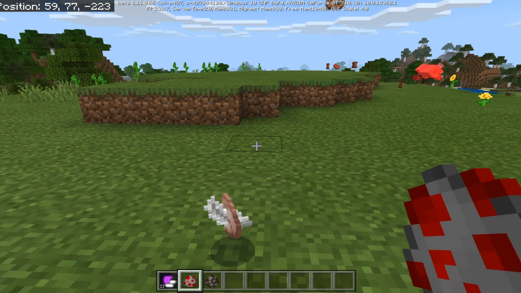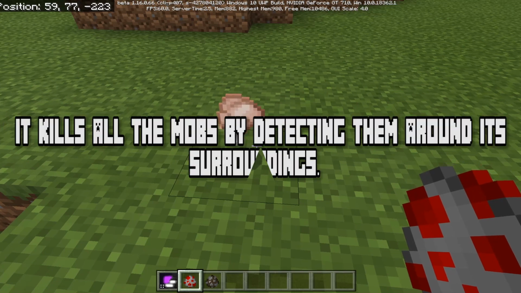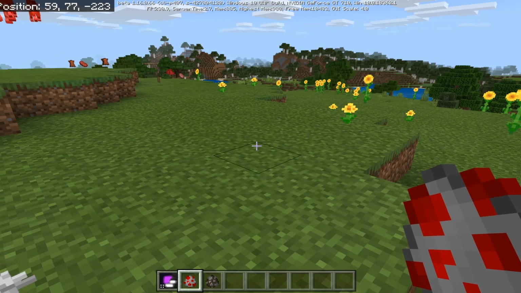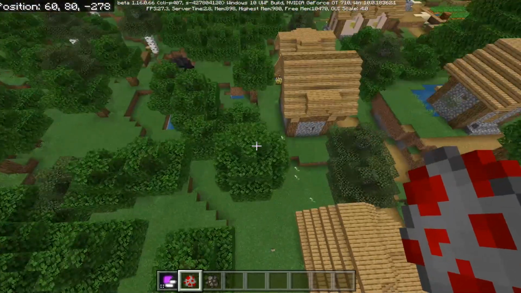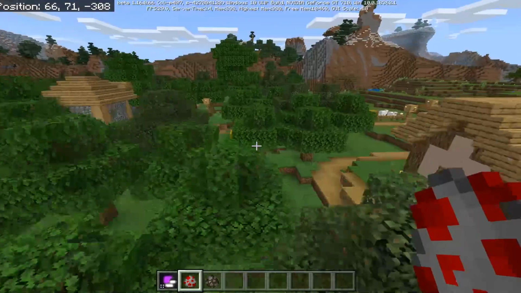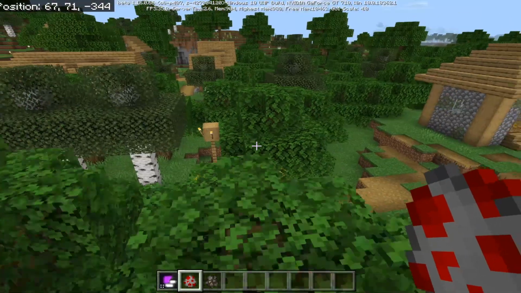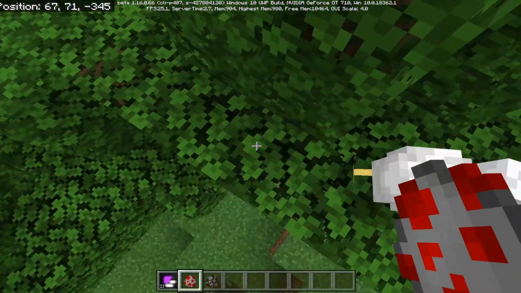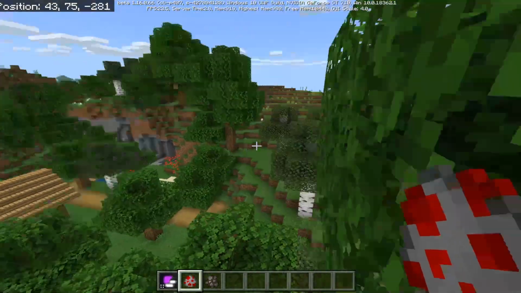So how does it work? There's a process in this one. The items drop right here. First of all, it kills any kind of mob that it detects around its surroundings. There we go. It's nearby. Now it's really far away, like here. And I spawn a chicken. Oh, it detects really far away. Okay, there we go. So here it can't detect. It's really far away. Luckily you can escape with that, I guess, but the force is too strong.